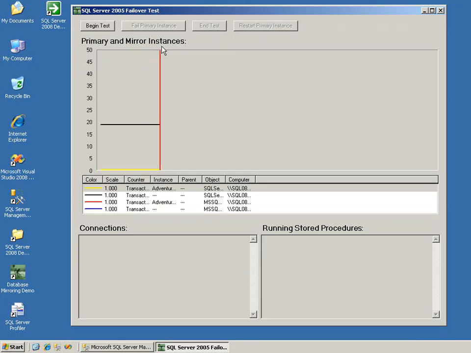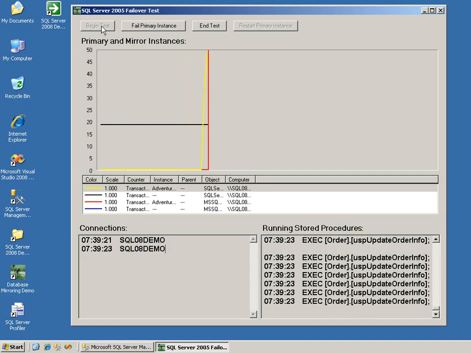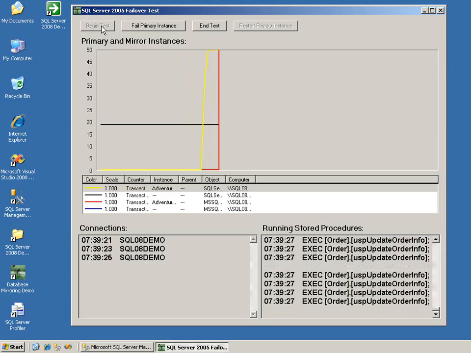During this time, the traffic between the primary database and the mirrored increases as data is transferred to keep them synchronized. Queries are going to be executed on the primary database. So let me go ahead and click Begin Test. And so there we're starting to execute out, and we are hitting into the primary database.